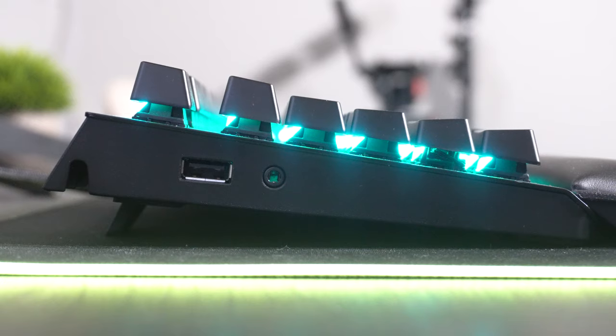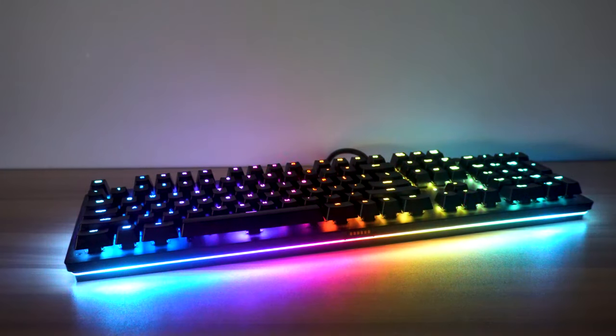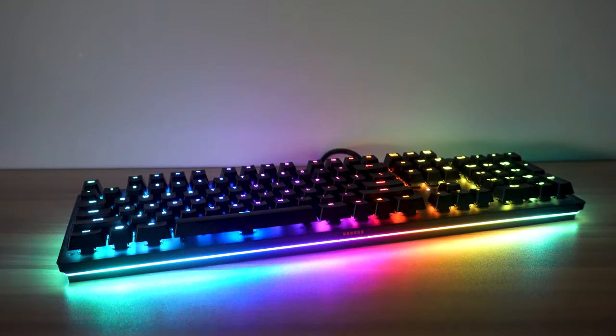A couple of missing features from the keyboard. If you look on the left side of the Black Widow Elite, you'll have a USB port as well as a headphone jack. Those two are really helpful because you don't have to always run your SD card, flash drive, headphones, or wireless mouse dongle far away — you can just plug them into the side of the keyboard. But not on the Huntsman Elite. Those two ports are missing. I feel like they should be in the back or something — maybe at the bottom of the base, or on the side. At bare minimum, the USB port or headphone jack should be there.